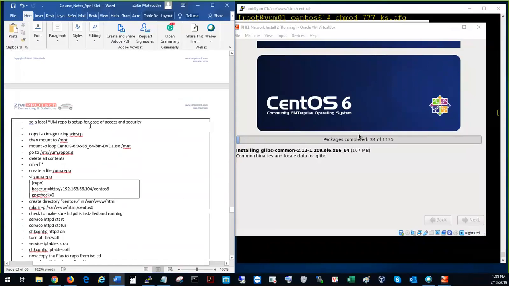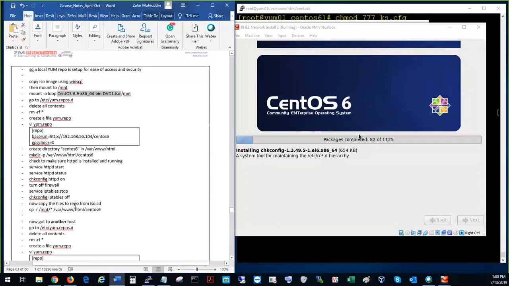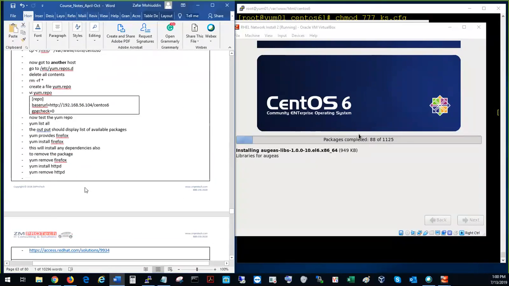Why don't you take a challenge here instead of loading this? Install Windows boot, Windows CD, download the Windows ISO file, and instead of doing this, do all these steps here using the Windows CD, and see if it's going to work for you.